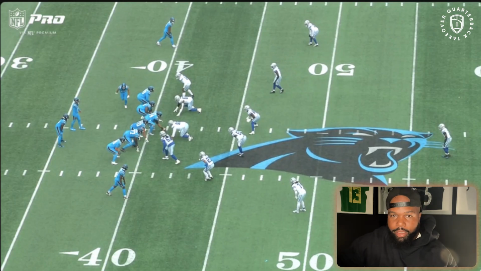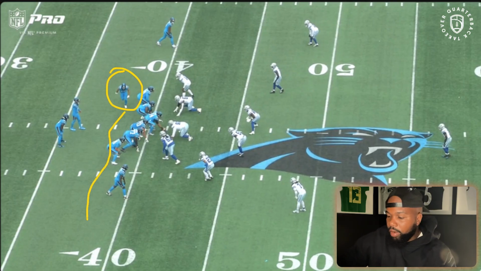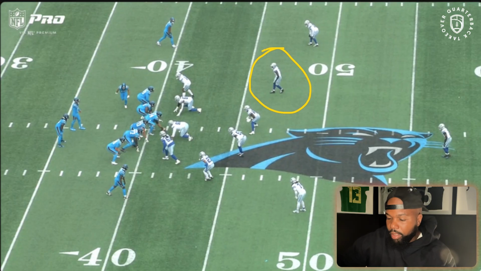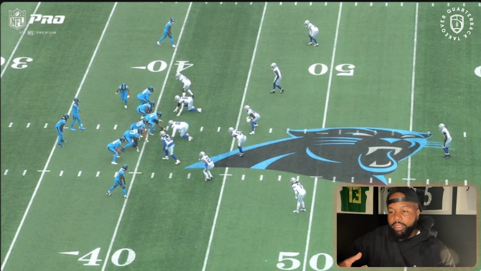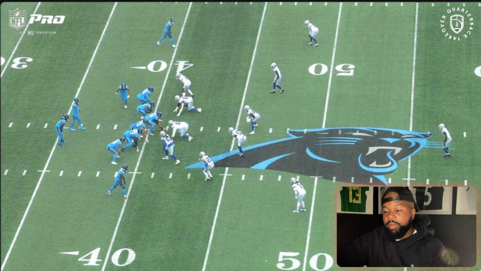Bryce Young's interception will not take long for any of us to understand what is going on or who is at fault. We're starting off in 11 personnel. That's just the flavor. We're going to go across motion, right? And when we go across motion, and we know that they're in zone, this play is what you would call a progression with an option. Progression with an option means, like, that is our option. Our X receiver is going to be our option.